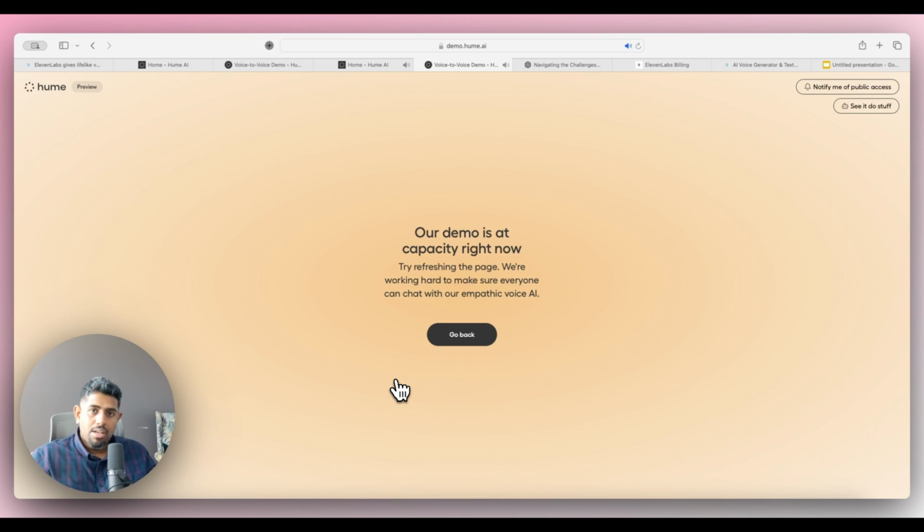I think it's still pretty cool what Hume has done here. I definitely did not realize that I was talking to it for 15 minutes. So overall, I'm really interested in what they're building here. So I'll probably have to apply for API access and see what we can do. One of the coolest things about this so far is that it says it can walk me through a meditation. So what about trying to build an app that does custom meditation on a specific topic? I think that's going to be really cool. And if somebody can integrate the Hume API with that kind of solution, that'll be really cool.